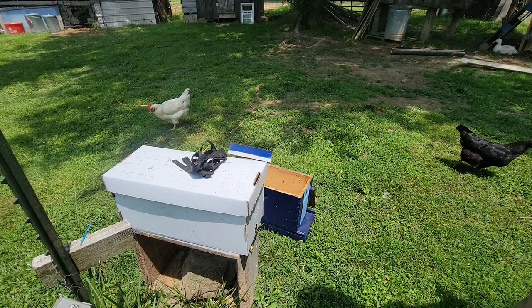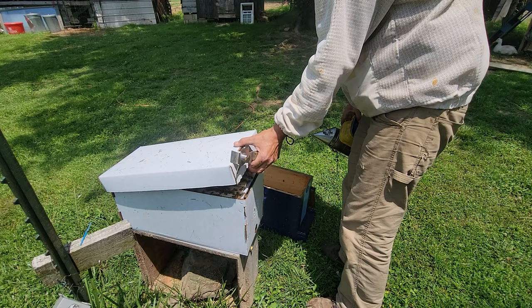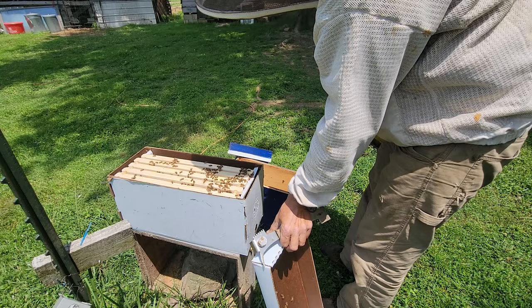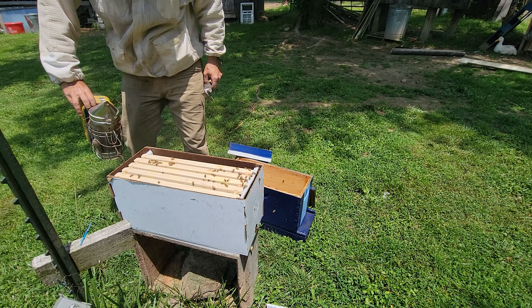I'm coming in. Hello, girls. Daddy's home. Okay, so we got a few bees there on the lid. Don't want to block the entrance, I guess, so I'll just lay that on the ground. Give them a little smoke. I don't really think it's going to take a whole lot to get these girls transferred over. It ought to be relatively short.